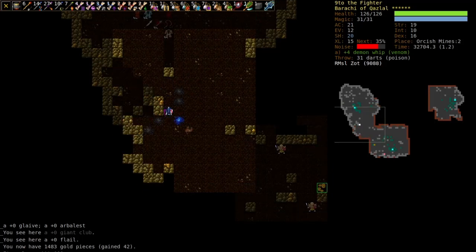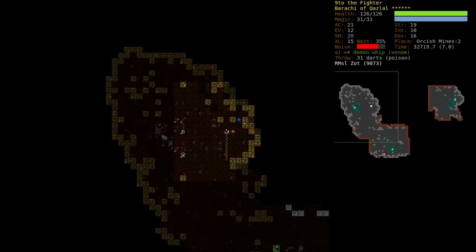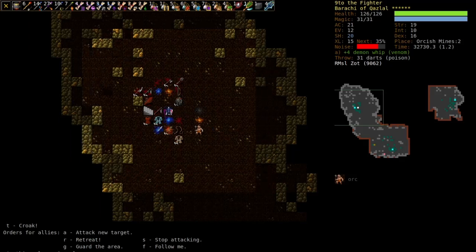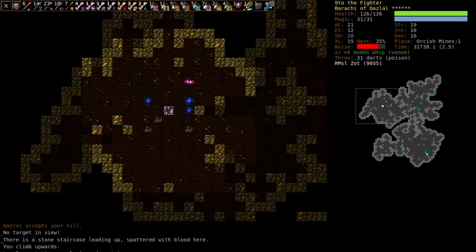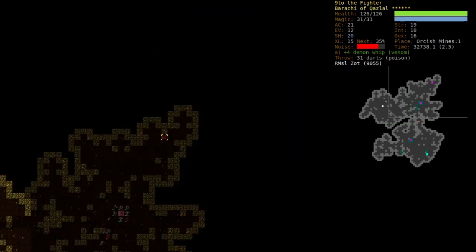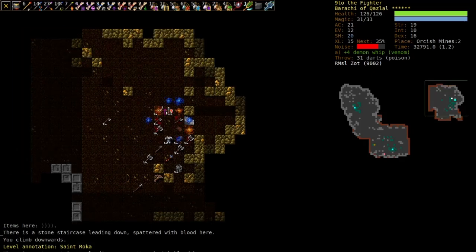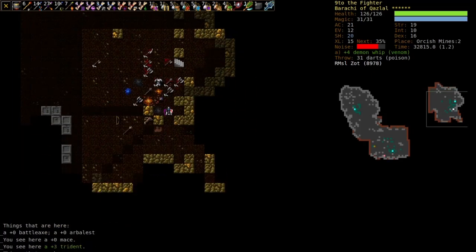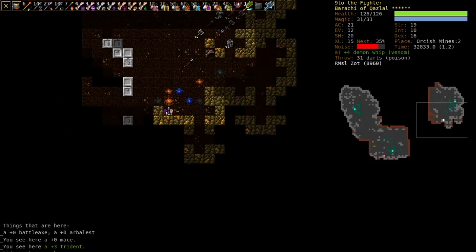Alright, we're getting to about where St. Roca was. So let's go back down that first staircase. Alright, and then we'll do the same. We'll just kind of explore around here. Get a lay for what's around.